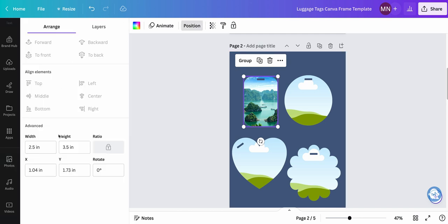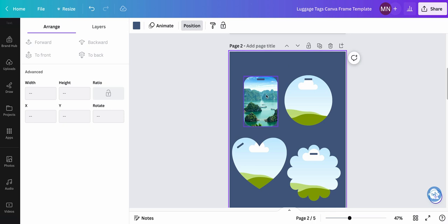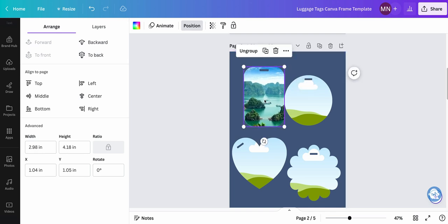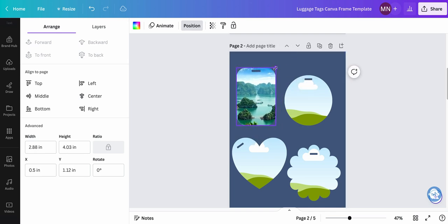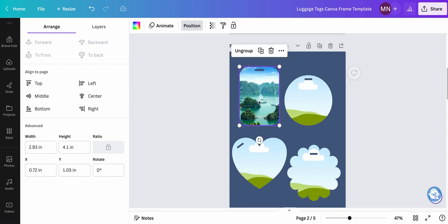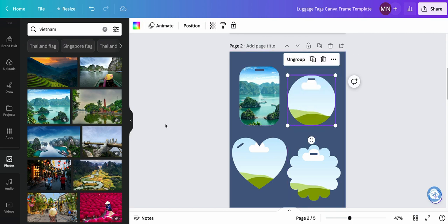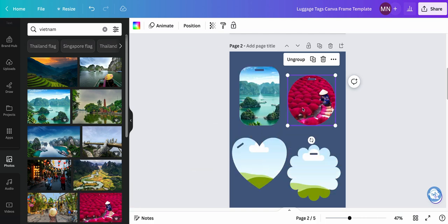Like over here, this one is 2.5 by 3.5 inches long. So you can always take it and I'm going to group it because there's a white background to it. And I'm going to make it larger or I can make it smaller, whichever I like. That's the beauty of having these Canva frames. Okay, and I'm going to group them and let's see, I'm going to drag another beautiful, these are incense sticks.